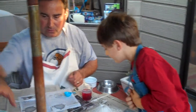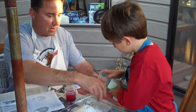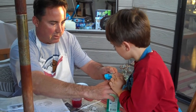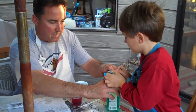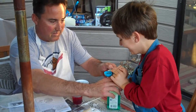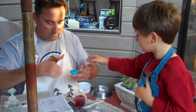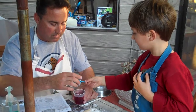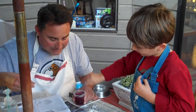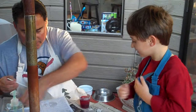Now it wants us to do, here, you do the squirting, a full one of these. Here, let's set the base right here. And now squirt down. I'm going to fill up this blue thing. All the way to the top. Okay, I think that's enough. You want to pour? I'll pour. Okay, hang on. Okay, it's really full. There you go. Good. They're right about this could get messy, huh?